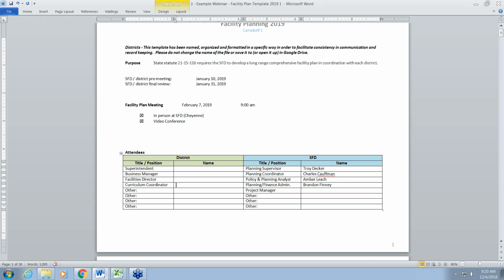We've had as many as 15 people participate from different districts. We're not saying you have to involve that many. We're just saying that it's really important. We list these positions and titles for a reason, and that reason is to make sure that everybody understands the importance of their position in the district, their insights, and their understanding of the process and where money comes from. A lot of times you'll have questions from community members or school board meetings, and if you're part of this process, it's really a great educational opportunity.